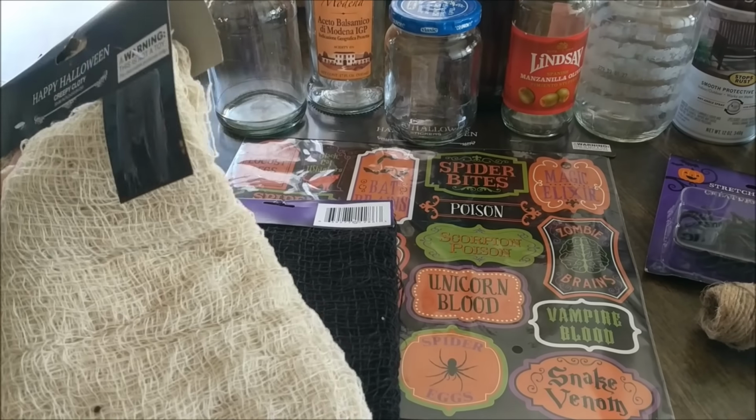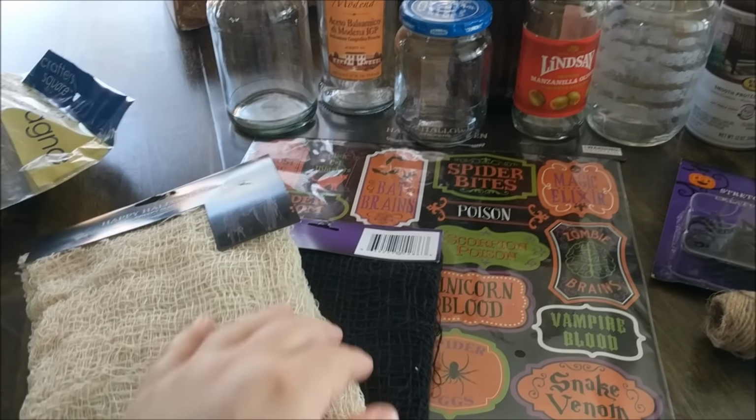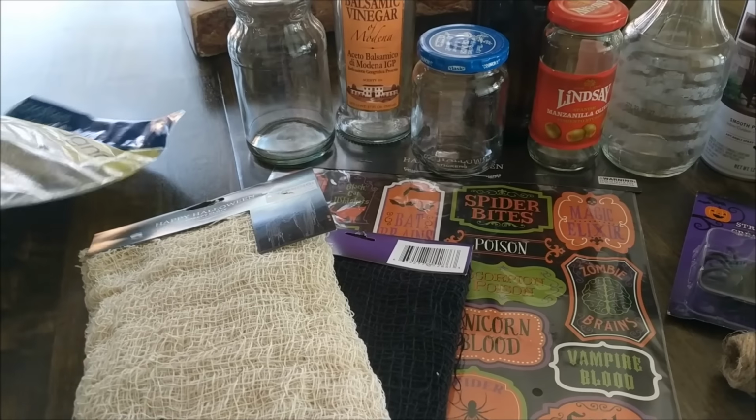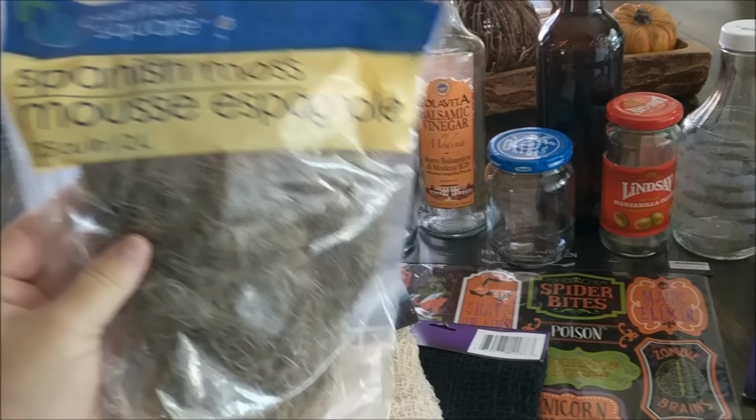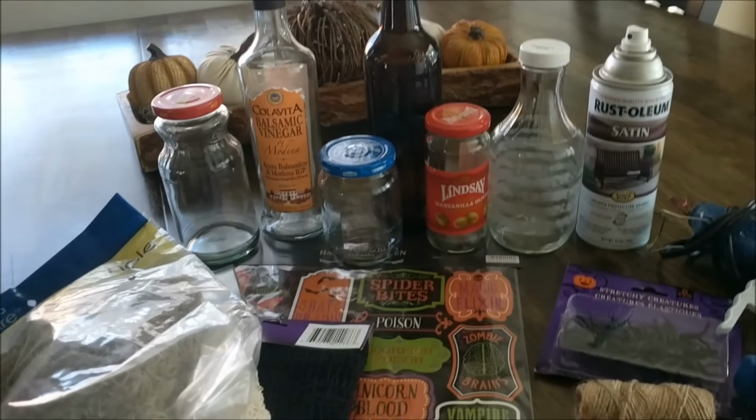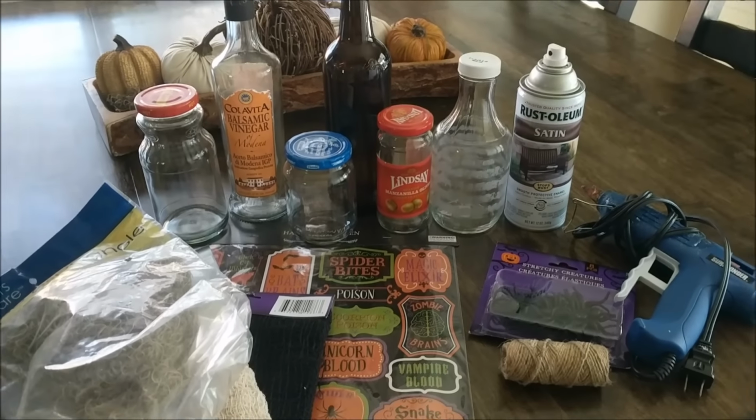I did pull out my creepy cloth. I'm not sure which color I'm going to use. And just to accent, I got out my Spanish moss. So that is everything I'm going to have on hand to go ahead and start this fun little project.